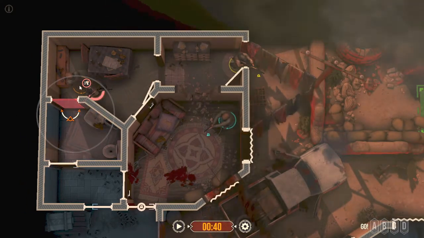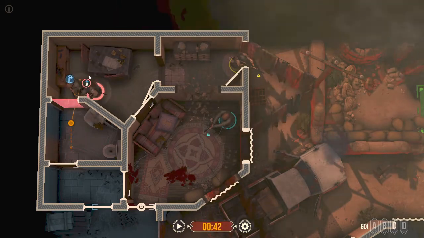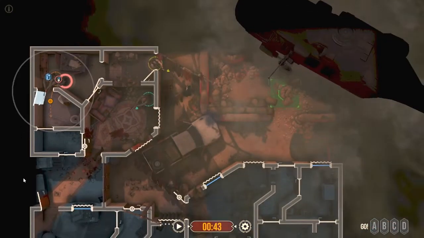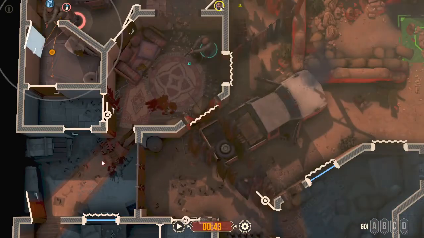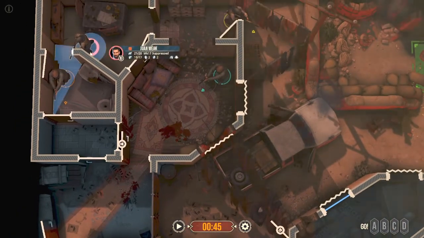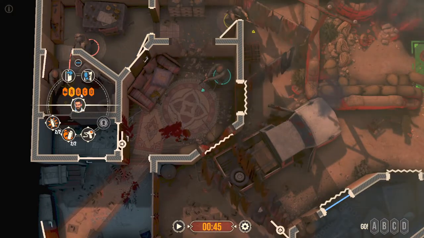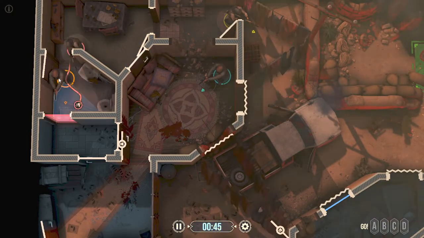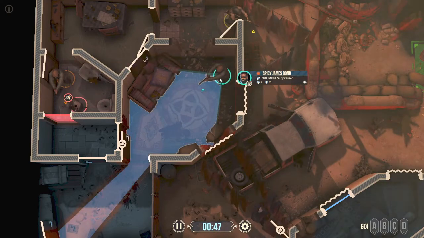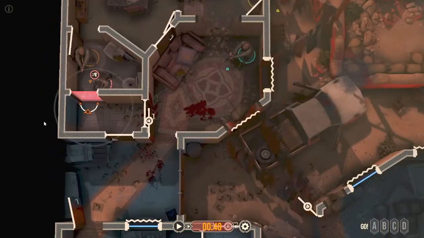Okay, this is clear too. Let's go in. Okay, that door just opened. We saw one guy come in. Okay, looks like we're clear with this building. Let's move down.